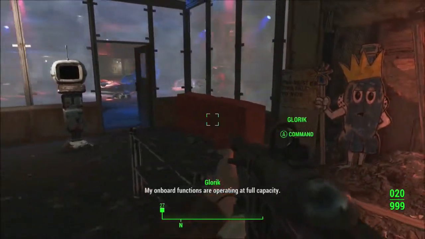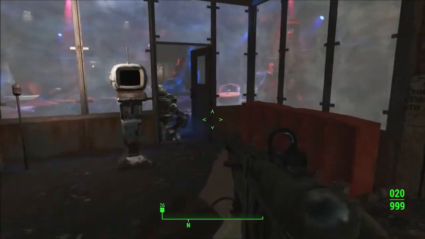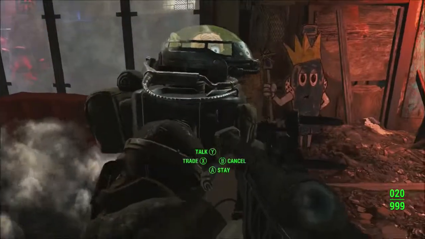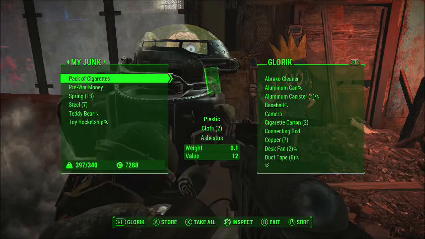Here he comes. You're almost there, buddy. You're almost there. I just need you to pull your head out of your butt for just a second. Thank you. Yes, too far. Stay. Alright, first you can have all of this. That'll help.